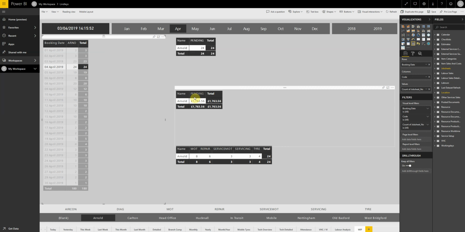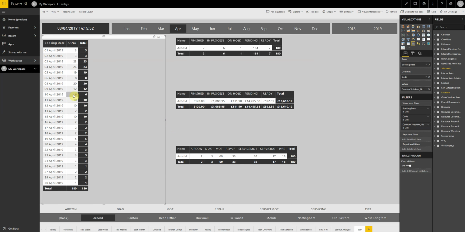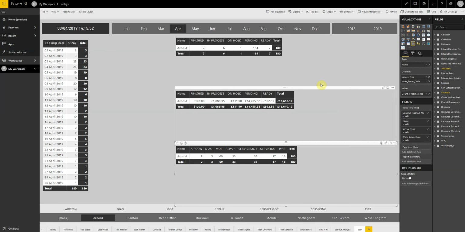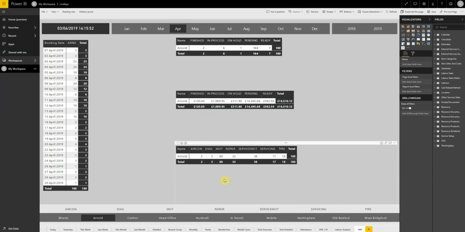jobs booked in. You can see the value of the jobs providing the job sheets built up, and you can see a breakdown of the type of work that's booked in. So again, ugly but incredibly functional, and it's a great way for you to understand, are you busy or are you not? And you can see these future bookings down the line. And likewise, if I select MOT here, then I can see what MOT bookings I've got. So very clever report. Again, comes with Business Central.